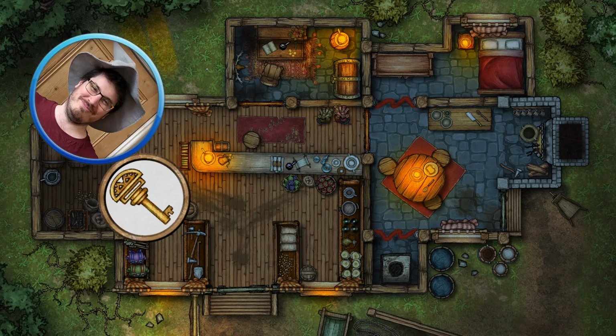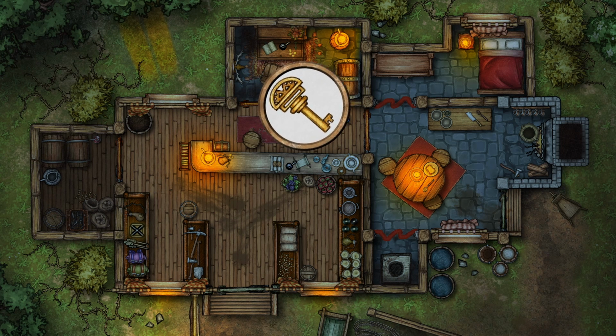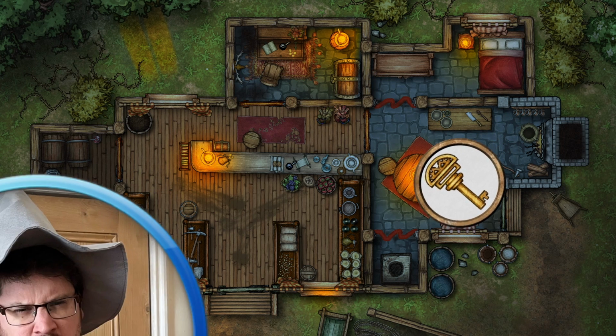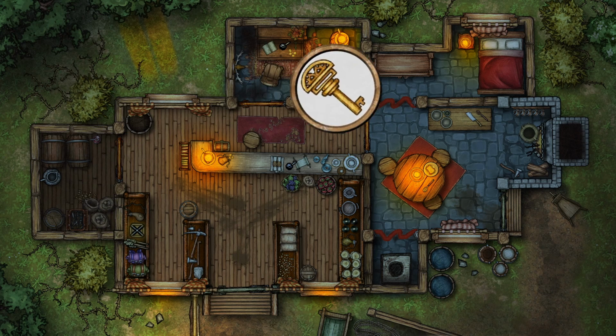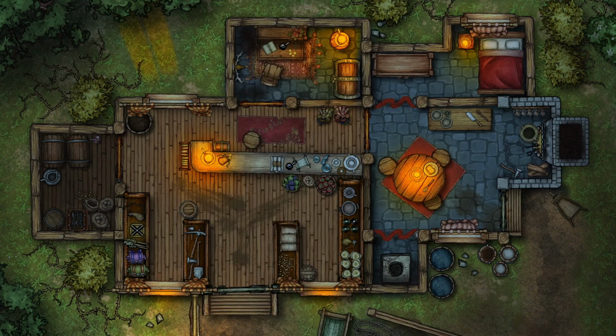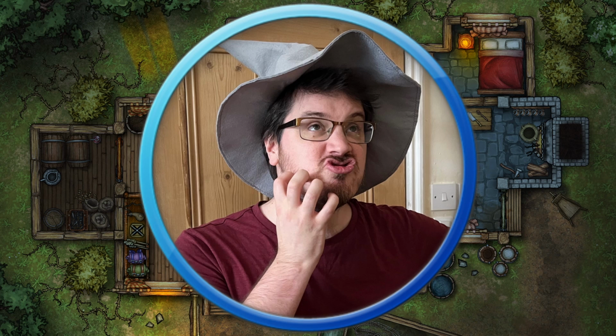It's got to be on site, right? Well, then all our players need to do is have a little search and find it, right? Which means all we have to do as a DM is throw an investigation check at them, right? Sorry, I don't know why I'm getting so worked up about this.